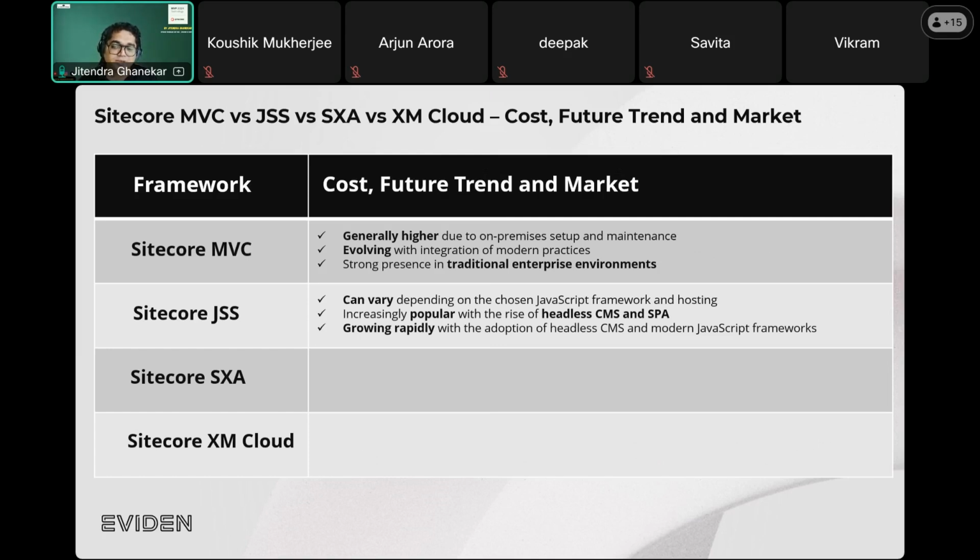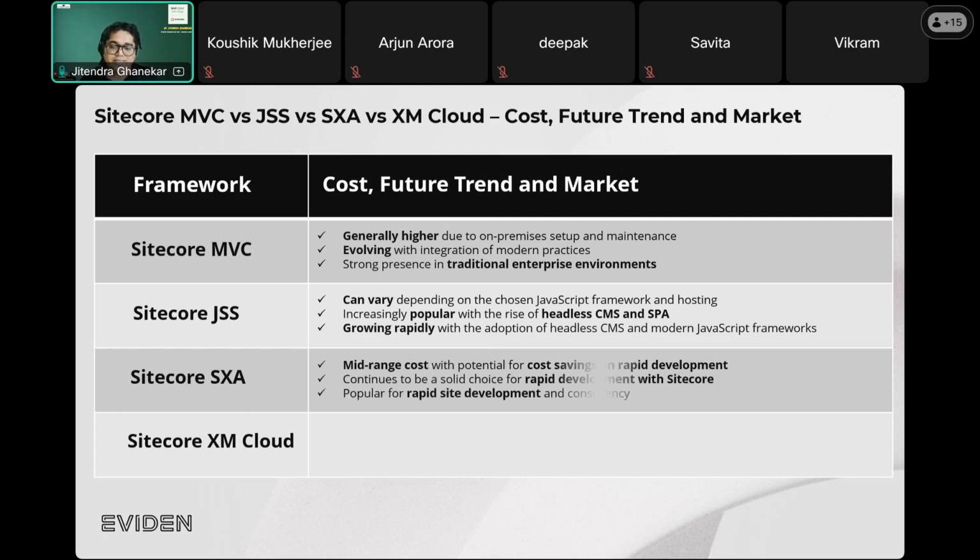That's why you might be seeing a lot of projects going to Sitecore JSS, because everyone sees what the future is. And if you talk about the market, it's rapidly growing because of headless CMS, obviously, and we are using modern JavaScript frameworks here. New JavaScript frameworks are also coming. Initially when we started Sitecore JSS, people were working with React and Angular, but now everyone is working with Next.js. So it is growing rapidly, and it's very easy also because your UI framework is completely different, so you can manage that.